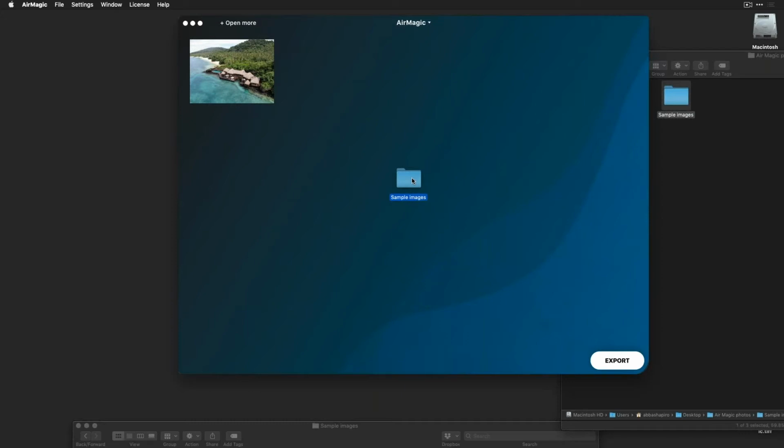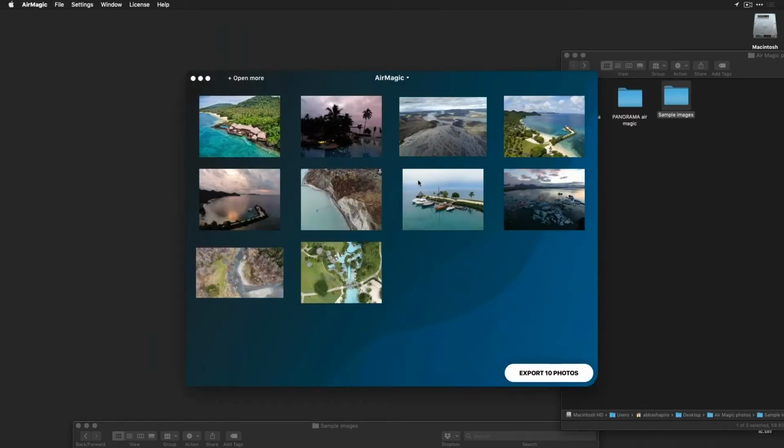You see, as soon as I put it over, I haven't let go of my mouse yet. The first image is just moved to the upper left-hand corner, so it doesn't get moved in case I want to change my mind, or I'll show you what else I can do that's really nice. And then it scans all the other images inside that folder. It's doing an initial scan. You notice that as I'm speaking, each one of these images is being updated with a preview of what it would look like after I process it with the default settings of AirMagic.